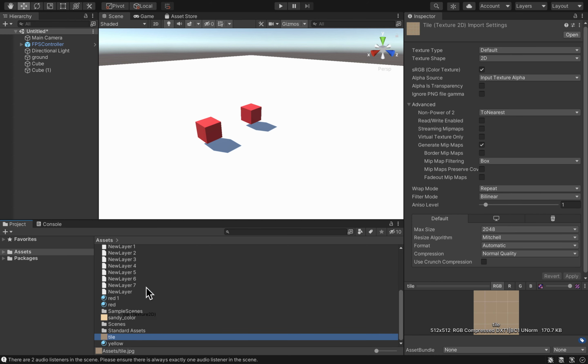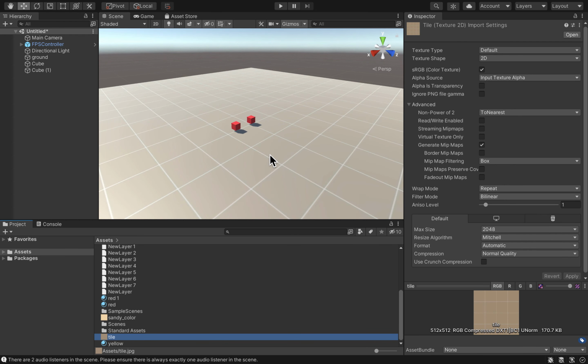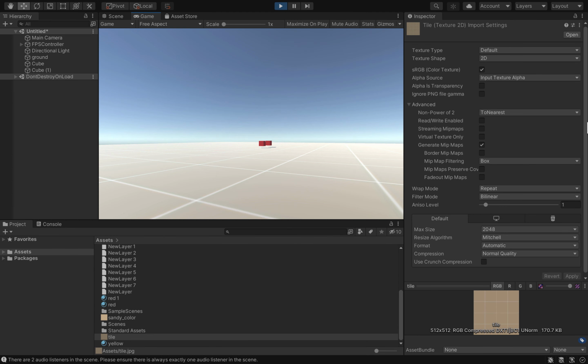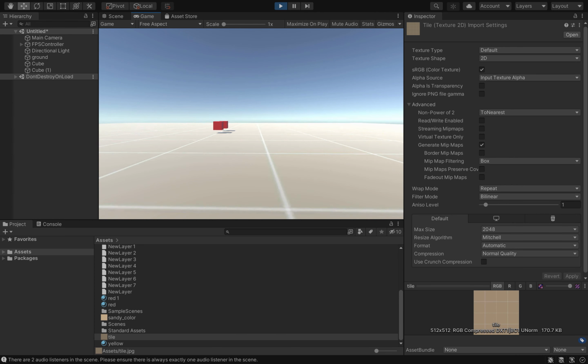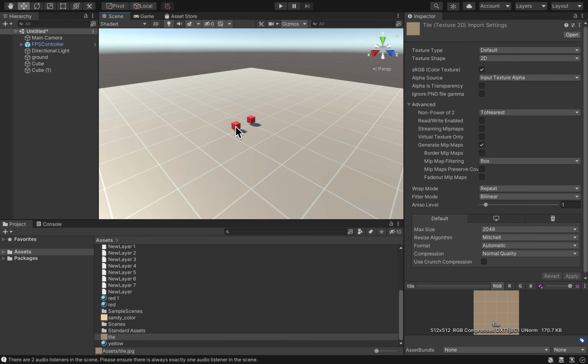You can take this tile and apply it, and you will see it's kind of filling up the ground, and then it should be easier to see that you are actually progressing. The keys are WASD, the usual keys to move around an FPS controller. Now you can see that you can move relatively smoothly over this surface, and that's about it.